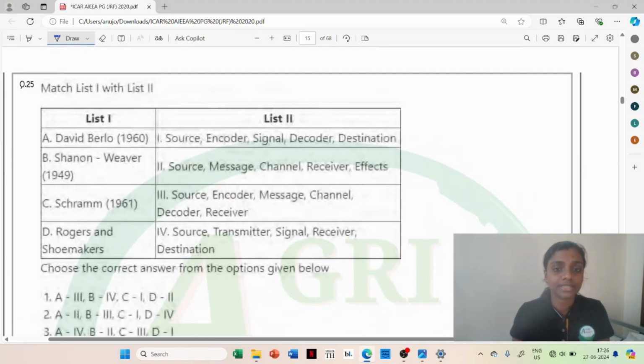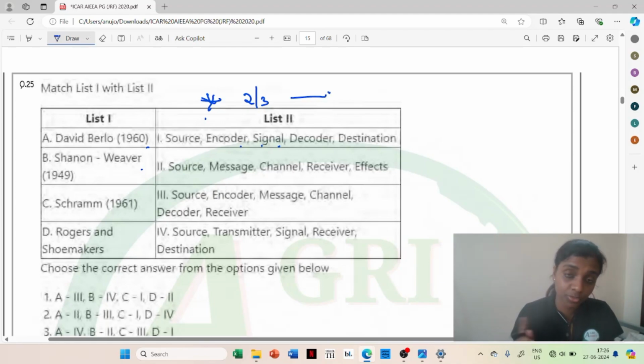So the next question is a match the following. On the left hand side they are given, okay, and it is regarding communication models. So they are given the elements of the communication model and who proposed this model. Communication models are an important question in the JRF question paper. In every question paper, 2 or 3 questions will be asked from the communication model, similar to the adoption categories. In the diffusion and innovation chapter, 2 questions on adoption categories will also be there in every question paper, similar to that. Communication models also, so always try to remember the short forms of the communication models.